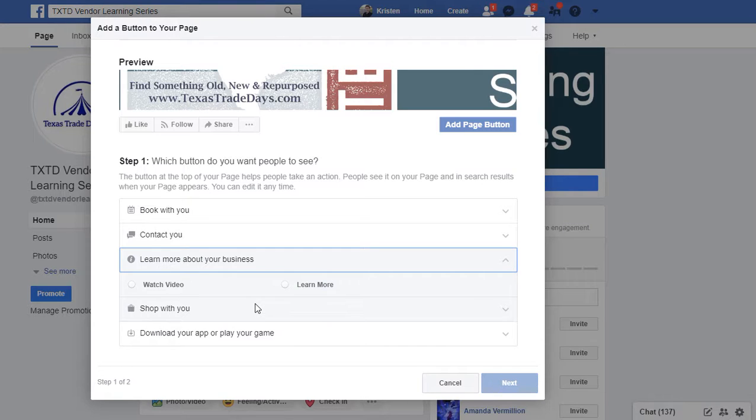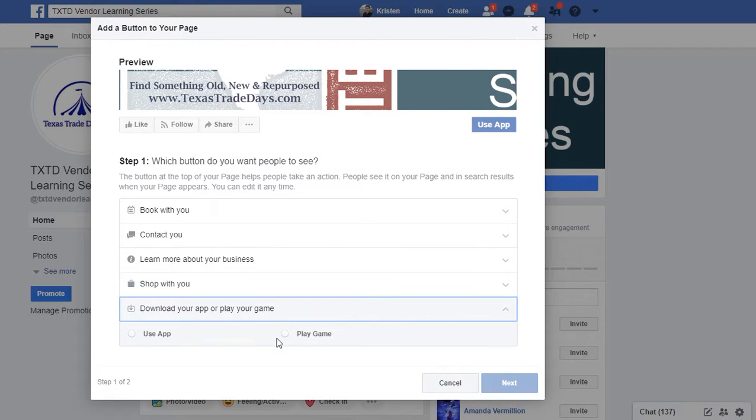You send them to your website, or you can have a shop now if you want to add a shop to your Facebook page, which we'll go over later in another video. Or you can see offers if you want to run Facebook offers. That's another advanced tool Facebook gives you for your page.